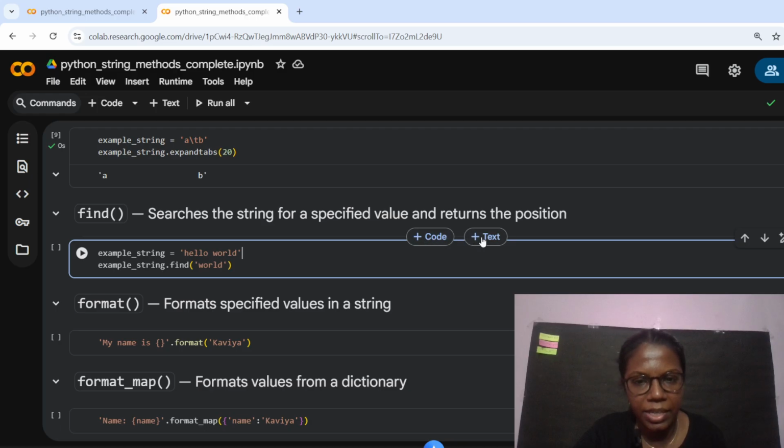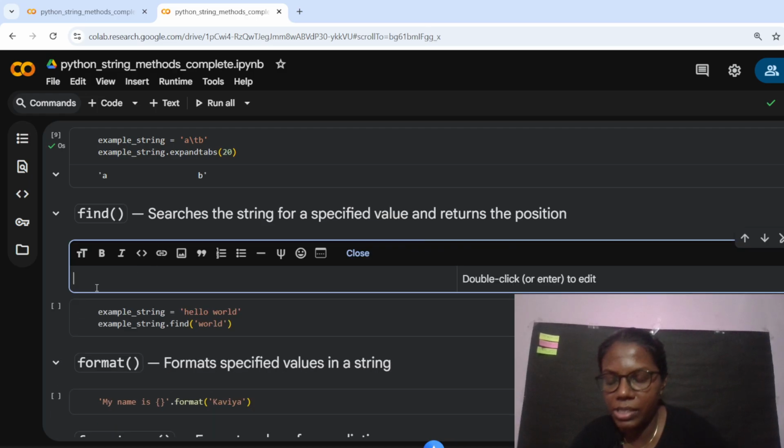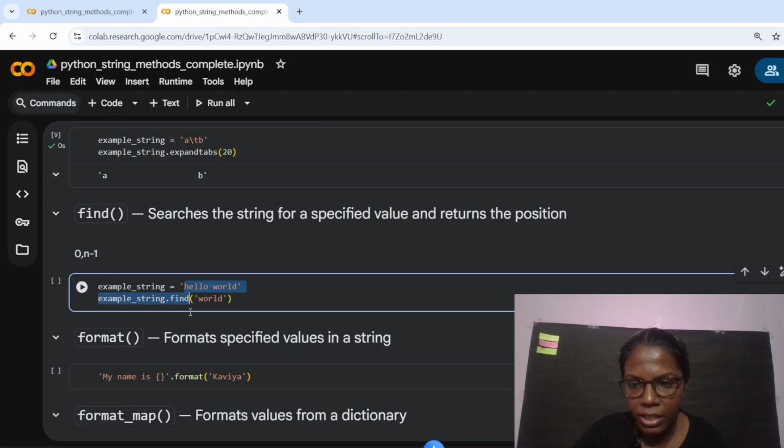In the Python programming language, the index value starts with 0 and ends with n minus 1. Let me make it easier. This is where my index starts. The index value of this is 0. And the ending index value is n minus 1, where n is the total number of characters in the string. So here we have 11 characters, right? The 11 characters means the n value is 11. When I reduce 1 from that 11, I'll get 10 as output. So now the ending index is 10.